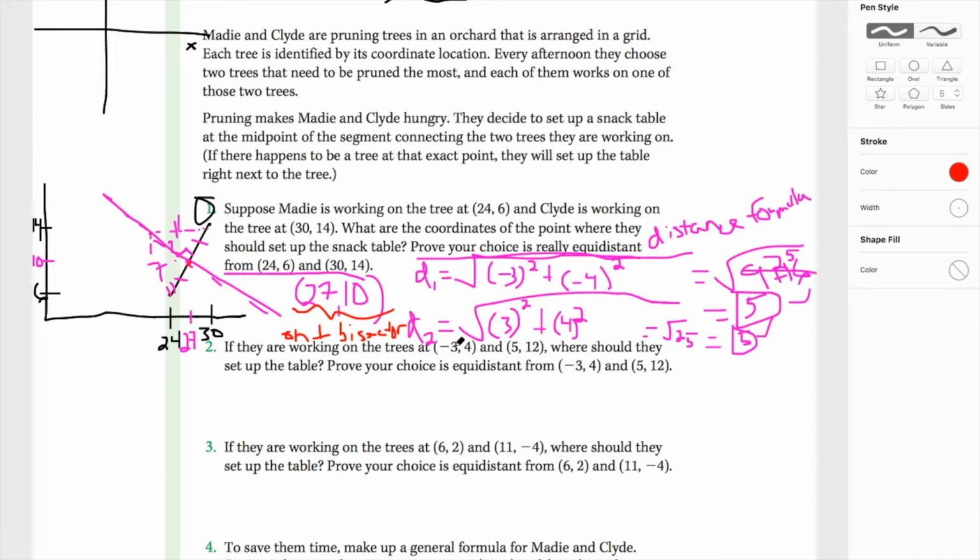Well, let's add them together. You get 2, divide by 1. I'm going to go with 1, okay, because that's 4 away from -3 and 4 away from 5. Good. And then let's see here. 4 plus 12 is 16. Divide by 2 is 8.